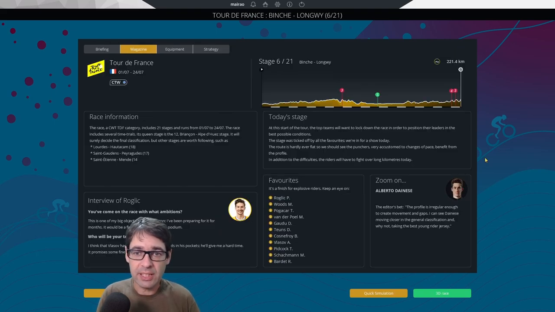So the final stage for today, going from Binche to Longwy. 221 kilometers, the longest stage and the only one above 200 kilometers in this year's Tour de France. We have Roglic, Michael Woods and Pogacar as the main favorites, also with Mathieu van der Poel and David Godu. We have Benoit Cosnefroy in the top 10 favorites, so maybe he does have a chance today.